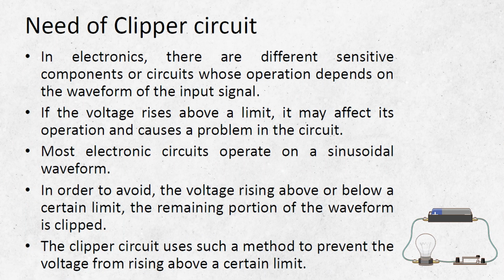Why is it used? In electronics there are different sensitive components or circuits whose operation depends on the waveform of the input signal. If the voltage rises above a limit, it may affect the operation and cause a problem in the circuit. Most electronic circuits operate on a sinusoidal waveform. So, in order to avoid the voltage rising above or below a certain limit, the remaining portion of the waveform is clipped. The clipper circuit uses such a method to prevent the voltage from rising above a certain limit. So, this is the need of a clipper circuit.